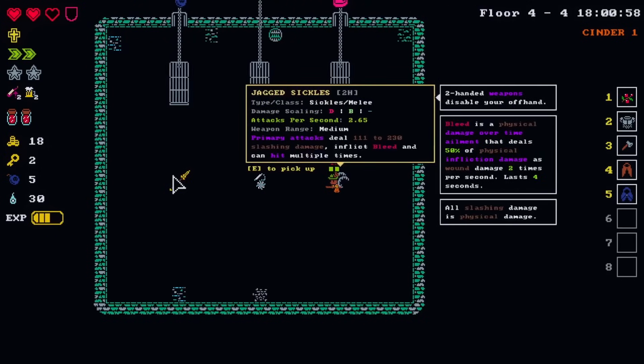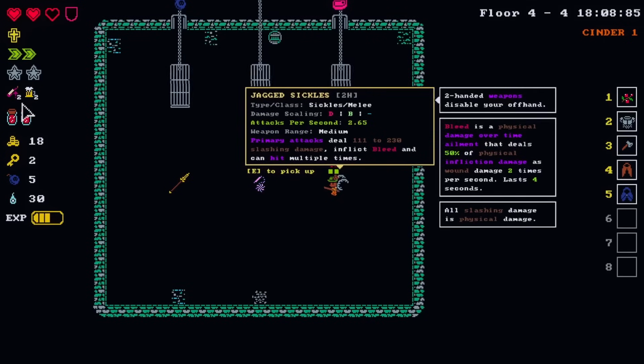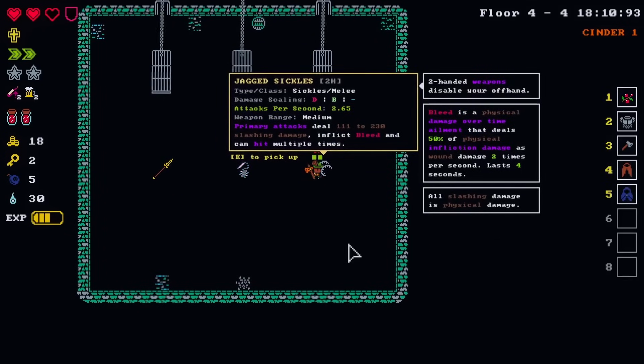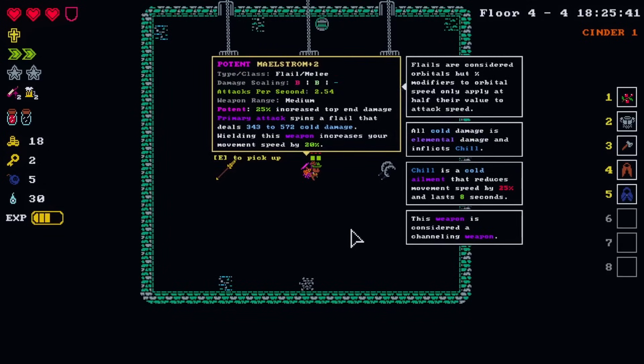I'm gonna say probably not to that. Also two-handed. Inflicts bleed. What gives us increase? Oh, the wine gives us increased damage over time effects. So jagged sickles would help with that, I guess. I'm going to use one of our healing flasks now. Guess I'm going to go with the flail. Maelstrom, rather. Seems pretty good.